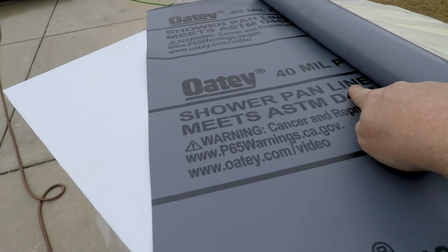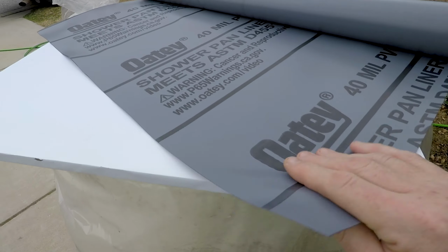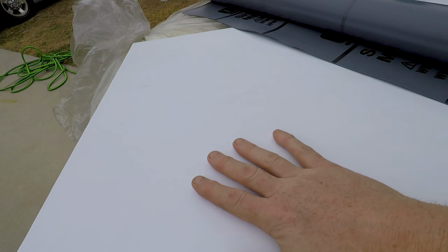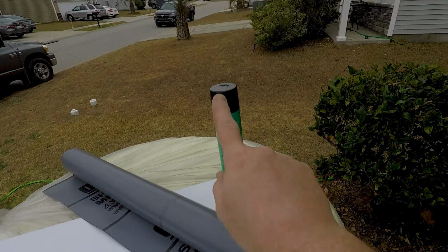I looked everywhere. Maybe there's some kind of laminate that's made for this. I just haven't found it, and I haven't exactly searched and searched until I was blue in the face or something. I don't know. When I went to Home Depot, the guy at Home Depot said, why don't you just use some shower pan liner? And okay. So this is actual shower pan liner. And it is thick and it is malleable so that you can kind of wrap it around the edge like that. So what I'm going to do is peel all of this paper off of here that's really not stuck on very well anyway. And then I'm going to use some spray glue, glue it down, and then I'll wrap it over the edges and staple it.